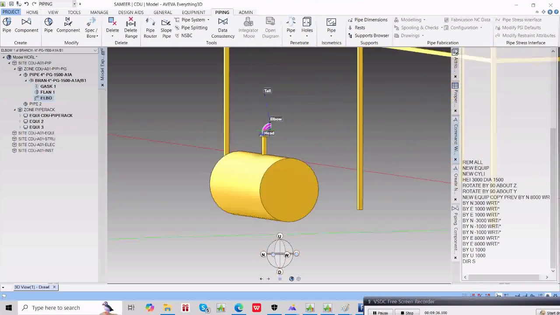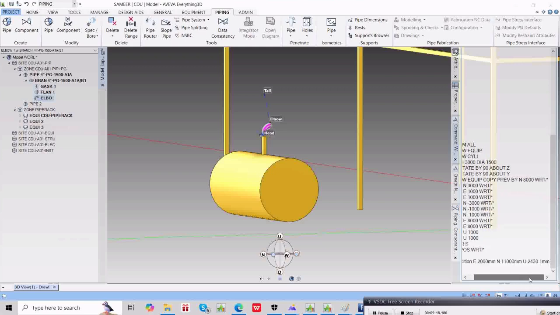What you need to do is first check the position of this elbow. So Q POSITION WRT /*. What is the elevation of this elbow? Right now it is 2430, which is above your headroom clearance. So I can first go straight.